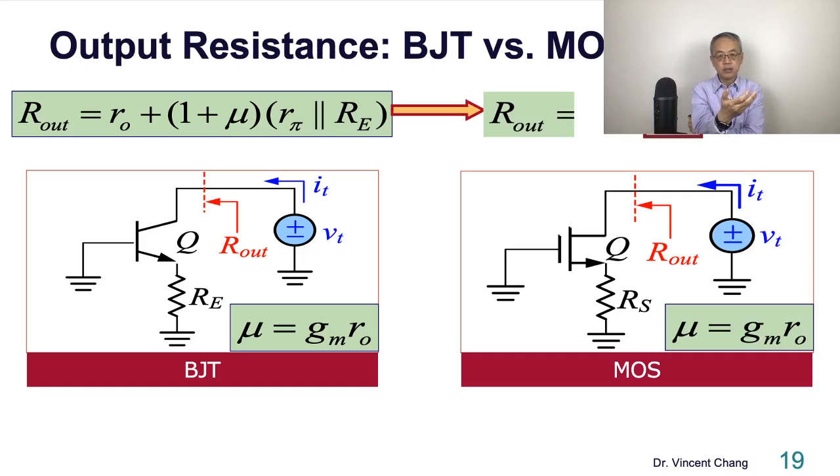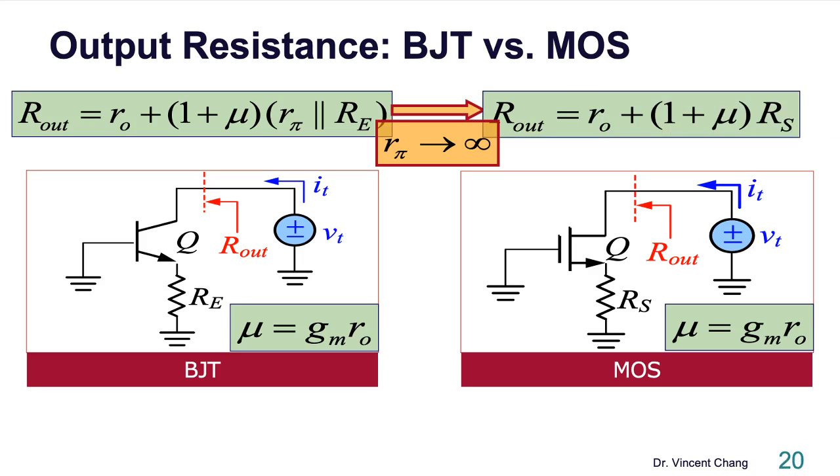Now you are facing this. Does it become harder or easier? Let me ask you again, for the MOS, does it become harder or easier? It should be easier. Why? Because the resistance on the left-hand side between base and emitter looking into base is R_pi. The counterpart of R_pi for MOS on the right-hand side is the resistance between gate and source looking into gate. It should be infinite. So you just simply take out R_pi. R_pi in MOS is infinite.